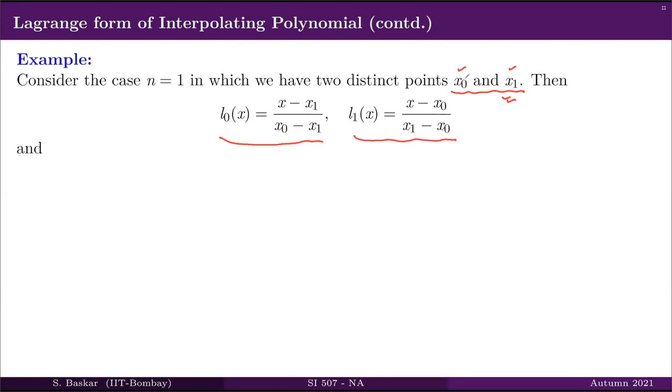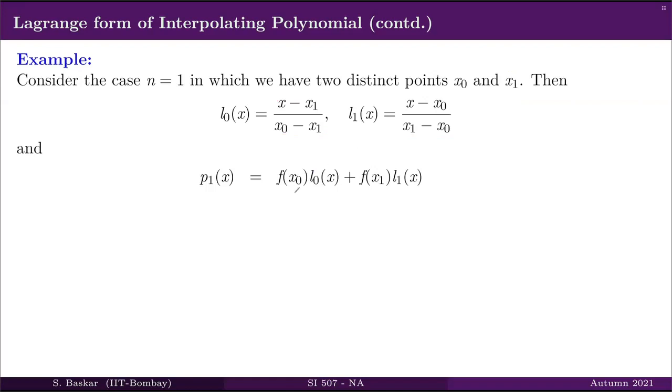Here you are giving 2 points as nodes. Therefore, your Lagrange polynomial will be of degree 1. The first Lagrange polynomial, which is L0, will exclude x0 in the numerator and take the other terms, and your denominator constant is also like this. And similarly, L1 will exclude the x1 term in the numerator, and in the denominator you have the same thing but substituting x by x1, right? So that is how you construct. This is just a straightforward implementation of the general form of Lagrange polynomial.